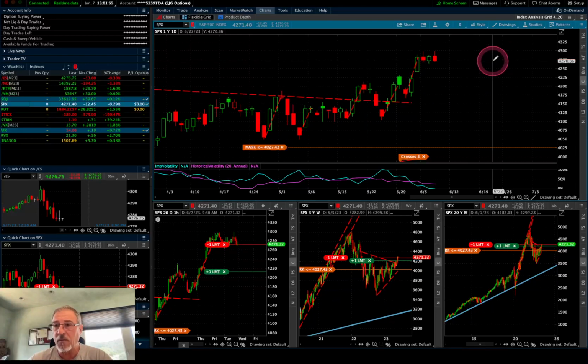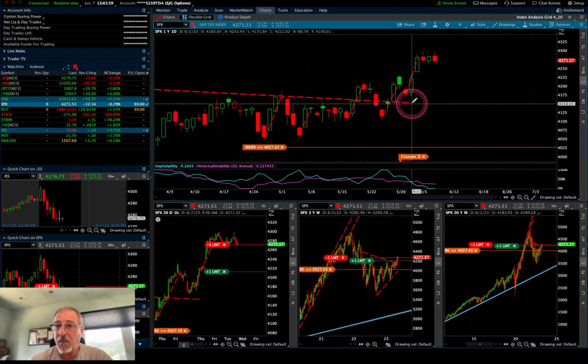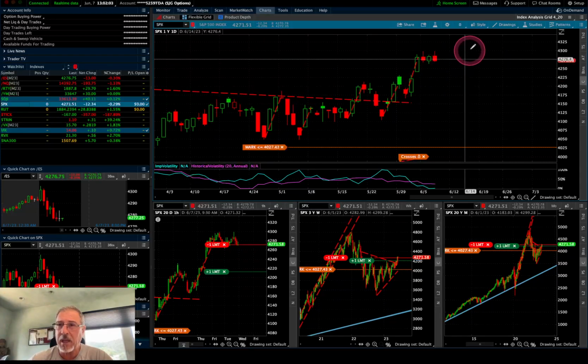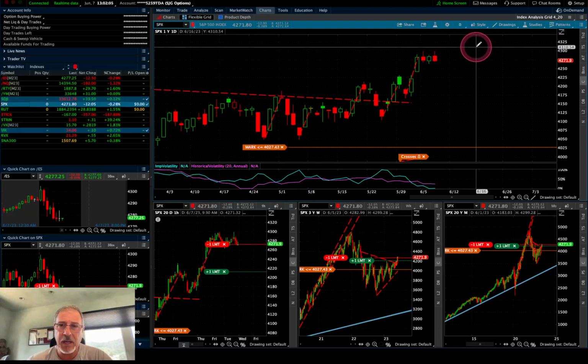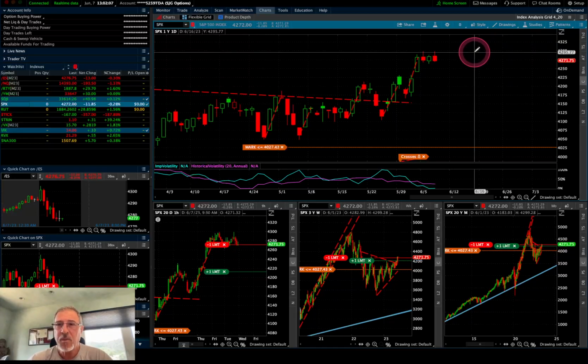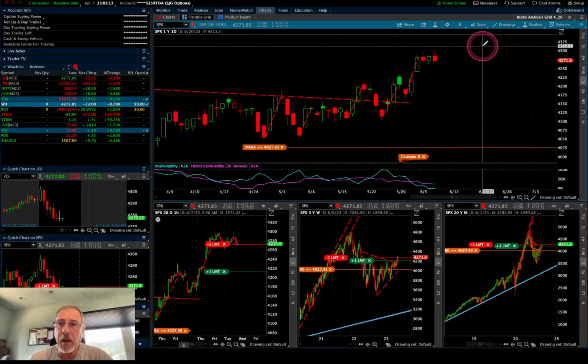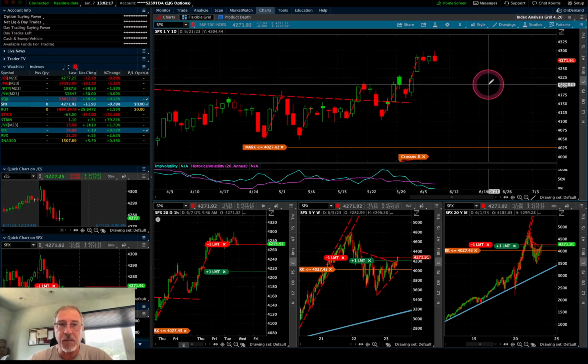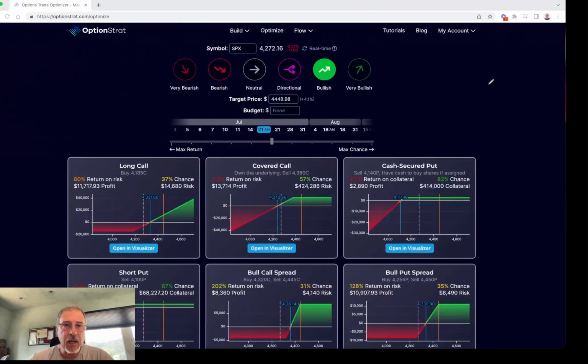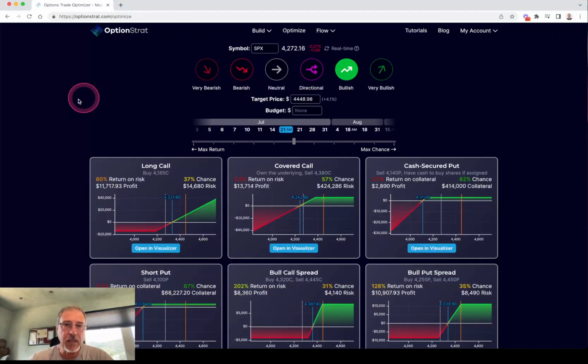That's kind of in line with what's been happening here. Also, we're currently at 4,270. If we broke to the upside, again, we've already run over our normal run. So I would expect the upside move, again, pending any odd news, to be a little bit muted. So my objective here is to put on a trade that might benefit from somewhere around the 4,300 to maybe the 4,200 range. So let me come over here to OptionStrat and take a look.